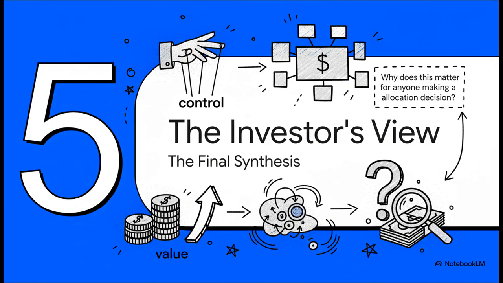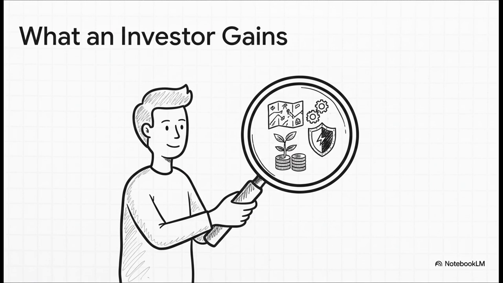Okay, so let's bring all of these pieces together. We've defined control, we've valued it at acquisition, we've accounted for non-controlling partners, and we've eliminated the internal transactions. So why does this meticulously constructed picture actually matter for making capital allocation decisions? It matters because the consolidated statement is an absolutely indispensable analytical tool. It gives you a holistic view of management strategy and the business's true economic footprint. It lets us track synergy realization against the goodwill that was paid. It provides a complete picture of group-wide risks, and it forms a really robust foundation for analyzing long-term value creation.